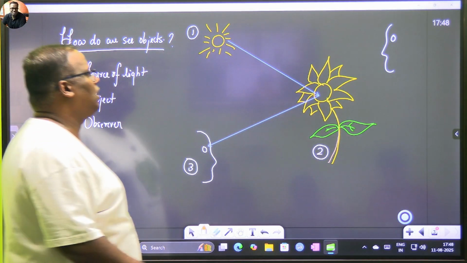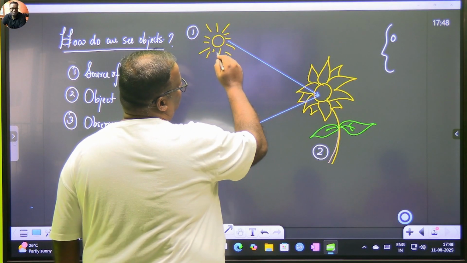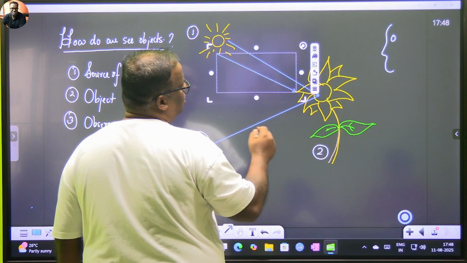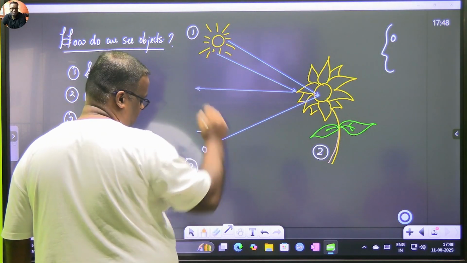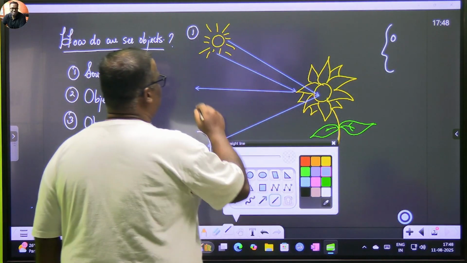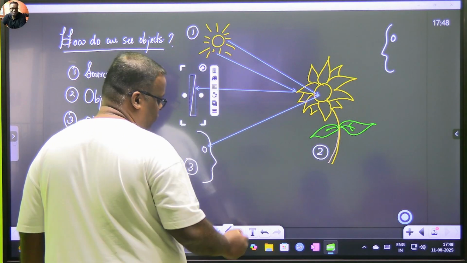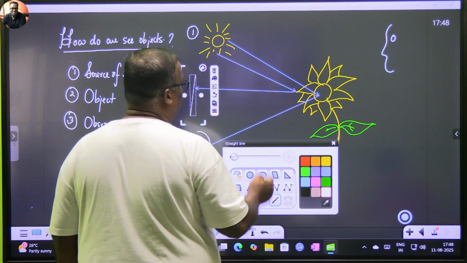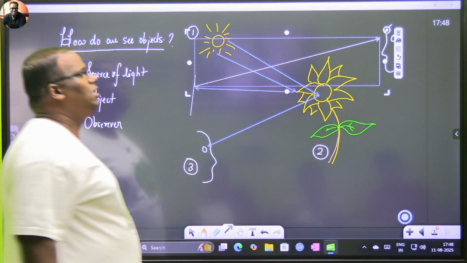We can have a light ray which will go here, and this light ray will strike a mirror. Right now we have not discussed mirrors, so there would be a mirror like this, and from this mirror you can have another light ray which can go and hit this person's eye, so he will be able to see it.